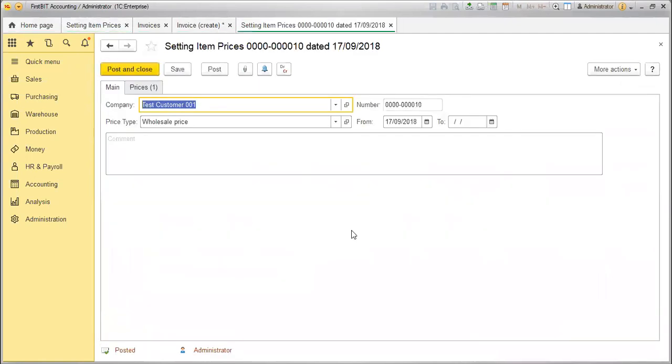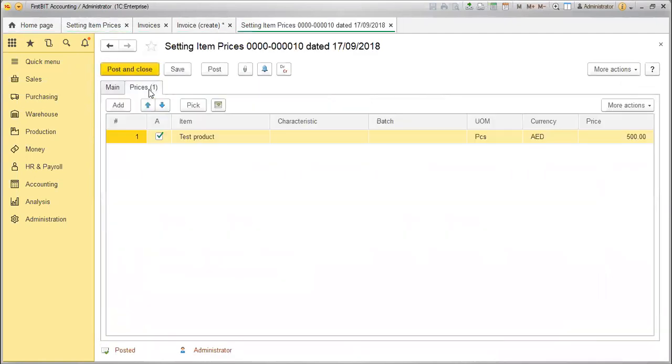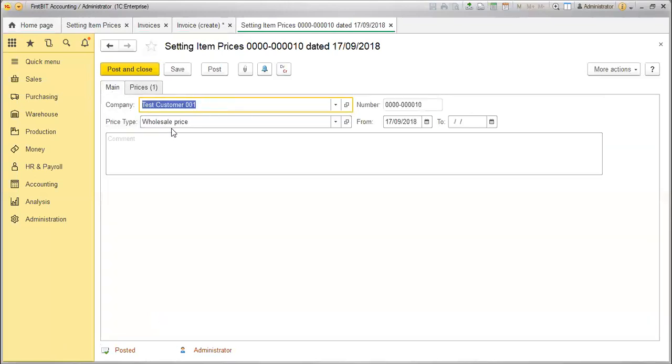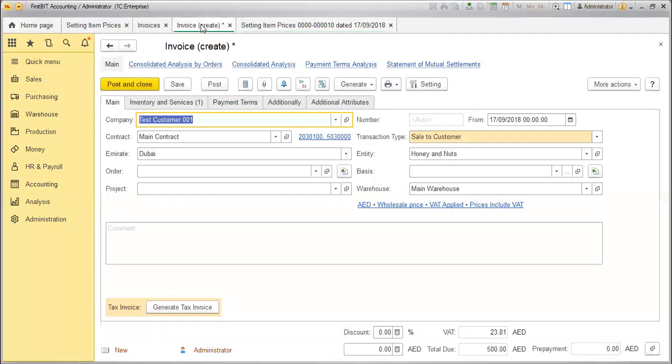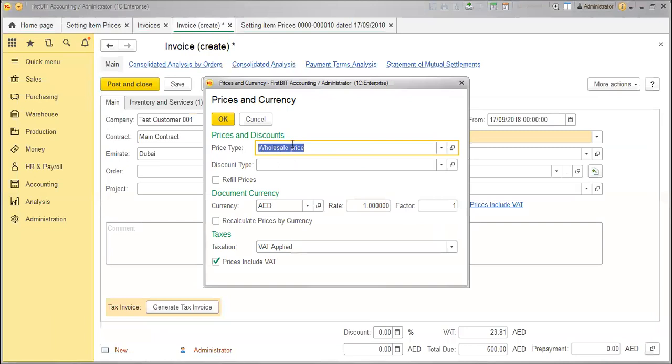If you're not selecting a customer, it will be the same price for all customers. Also the price type is very important, because if you are dealing with a retail selling price, based on this type only, while making a sale, it will fetch this price type. So this is also very important.